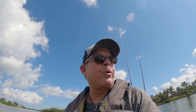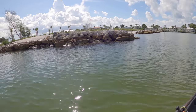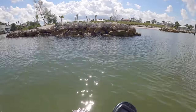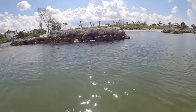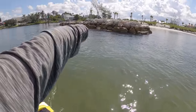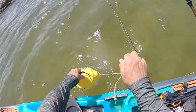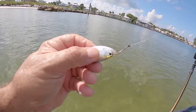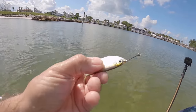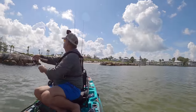I want to go ahead and start fishing before this tide quits, but right here on the corner of this rock, I saw quite a few snook right there. It's deep, and all that bait's hanging out deep right along the edge of these rocks. So I'm gonna see if I can get positioned here far enough out to just cast up there and see if we can catch some snook right there in that little trough area. I'm hooking these greenbacks right in the nose, right in front of the eye, like that. That's the way we do it. This hook is really big, a lot bigger than what I'd like to be using.